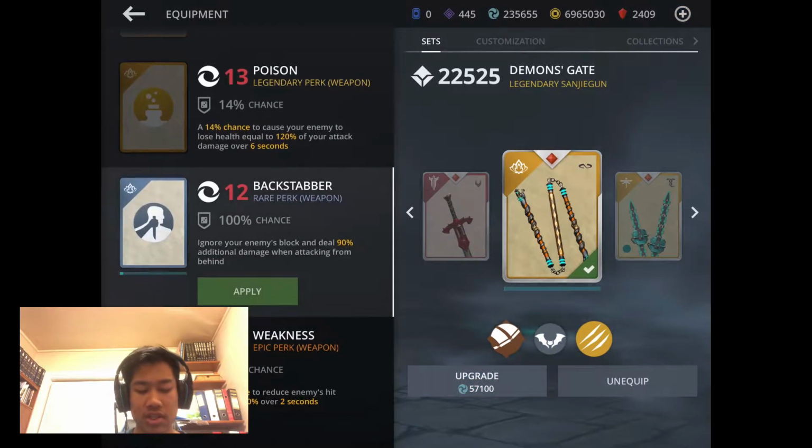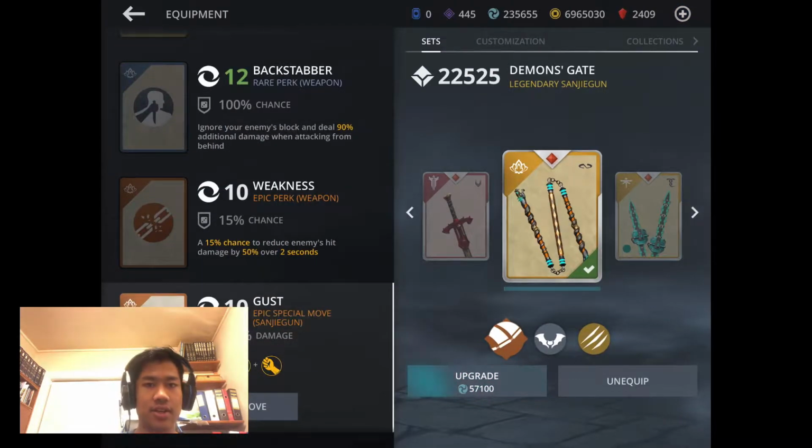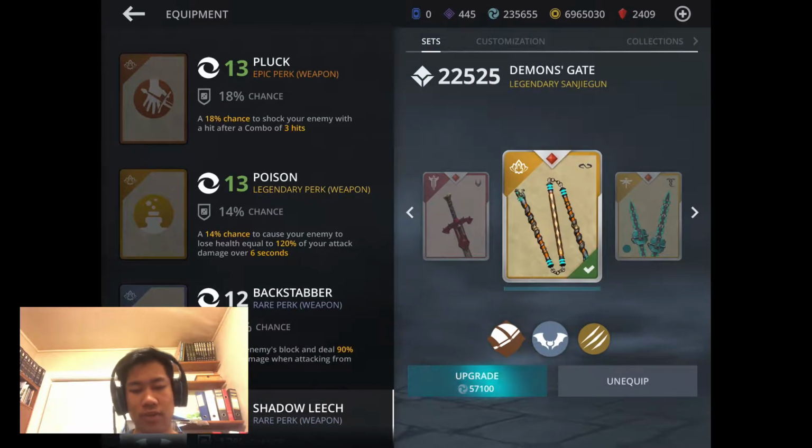Like rare perks? But if I do rare perks, it would be ironic for me to actually have Gust. With that being said, I gotta be thinking a little bit right here. What should I really do? Should I go for damage base?